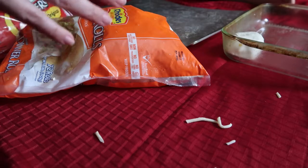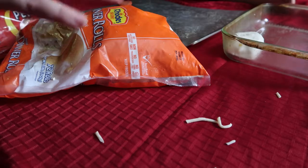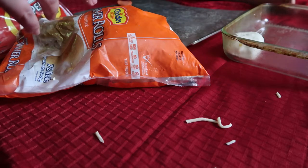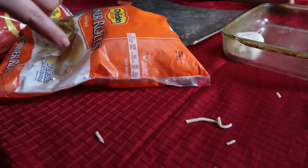Or you could set them up on top of your refrigerator with a damp cloth on top of them. That'll help them rise that way too. It'll keep the tops of the pepperoni rolls from turning dry. Either way, I'm going to go ahead and throw these together and then I'll show you what we're going to do with the oven.